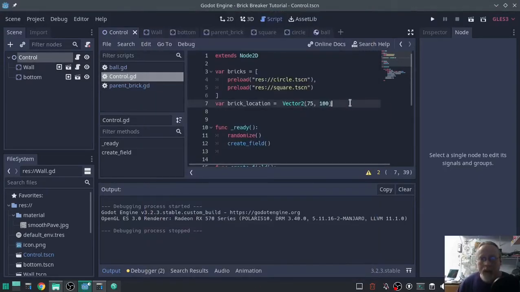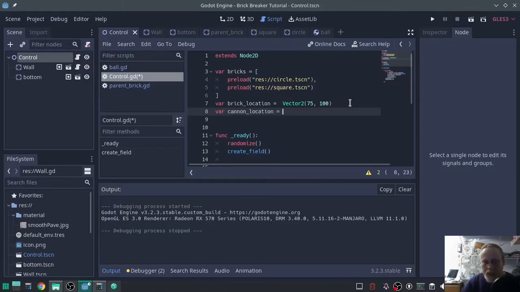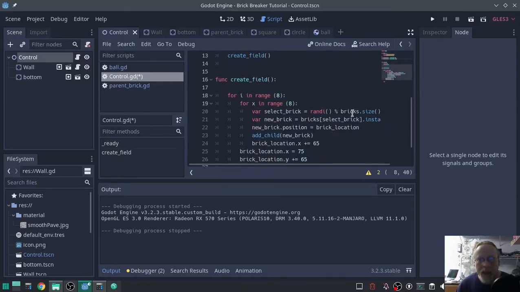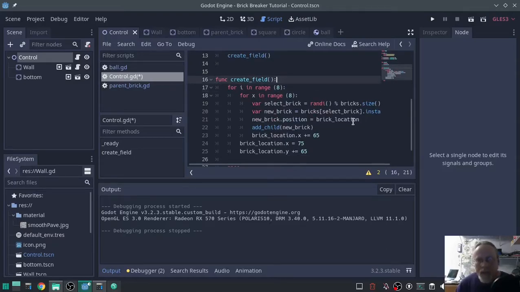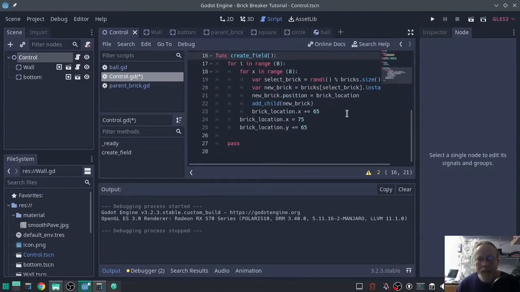We're going to create, we're going to call it cannon location equals vector 2 at 300, comma 1024. That's where the cannon's going to be created. And well, there's a, I don't like that. Okay.